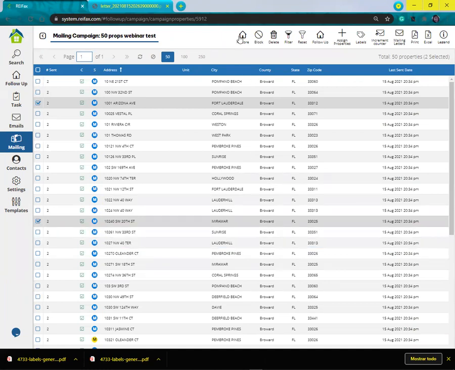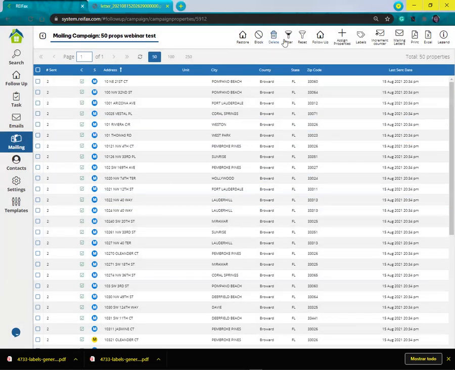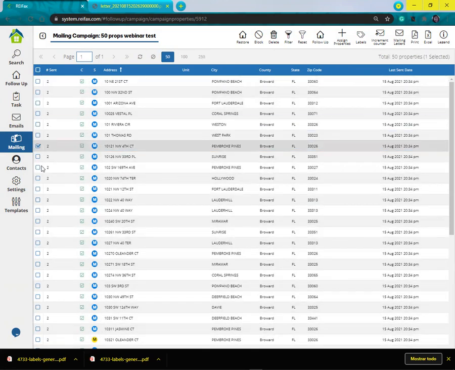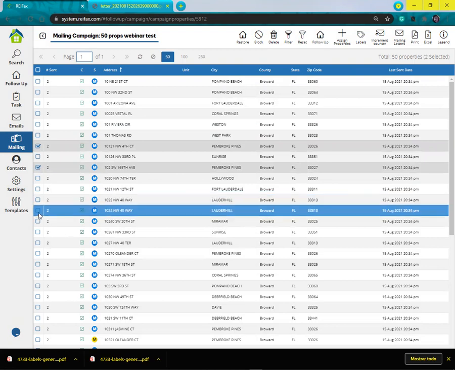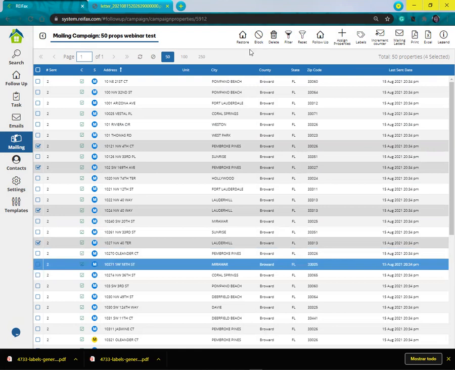Let's see what all the icons up here are for. I can delete properties from my mailing campaign. Let's say I got an answer from some of them and they're definitely not interested in selling. So I can select them and delete them.